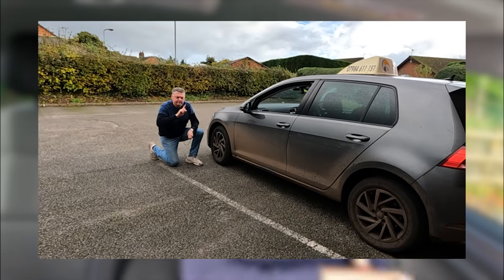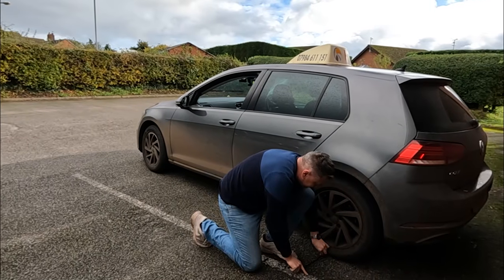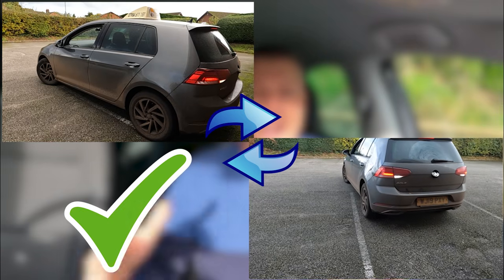Think about it, okay? If they had any other way of doing this, the examiner would need to get a ruler out the car. They'd have to start measuring from one wheel to the line, from this wheel to that line. They'd have to get their protractors out to check on the angle of the dangle of the car. It wouldn't work. So it's nice and simple. You're either in or you're out. You don't need perfection. Practice perfection for the rest of your life.